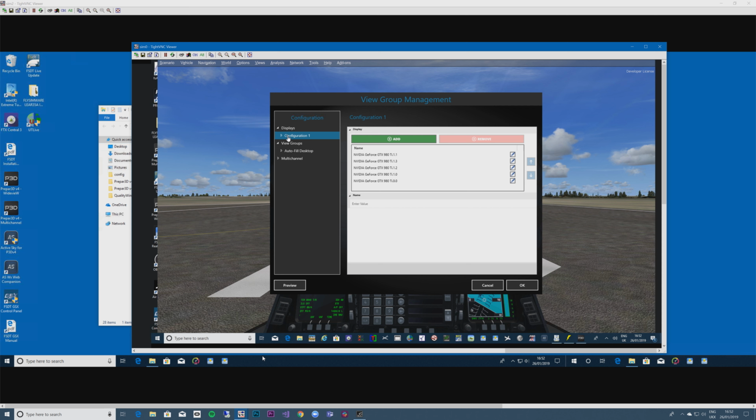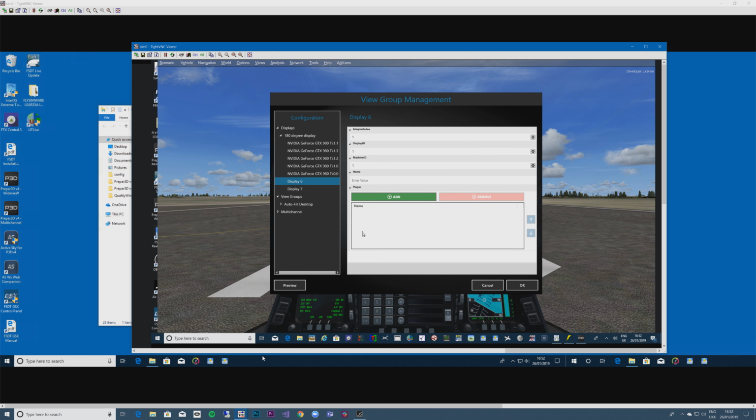In order to do that you need to know a couple of pieces of information. So the first thing is the machine ID. Well, we know sim2 is machine ID 2 because we just did that. So, and we'll rename it from configuration 1 to dual. In fact, let's not call it that, let's call it 180 degree display, which is what it is. Although apparently I can't type properly. Display. There you go. So we need to add 2 entries for the projectors. By default those are going as 6 and 7.